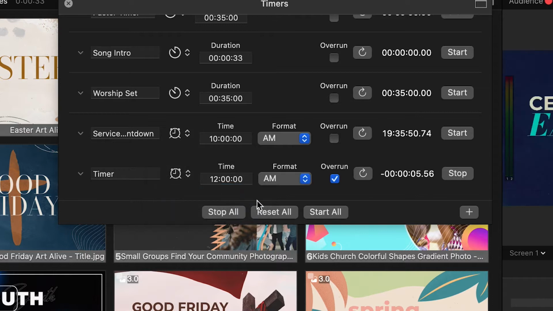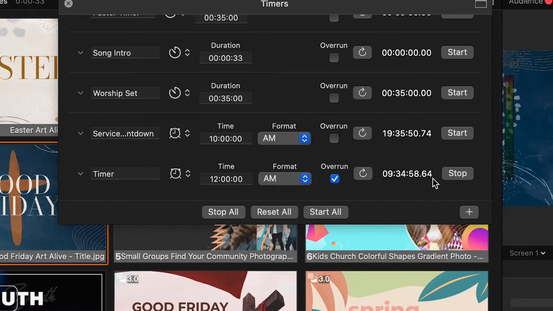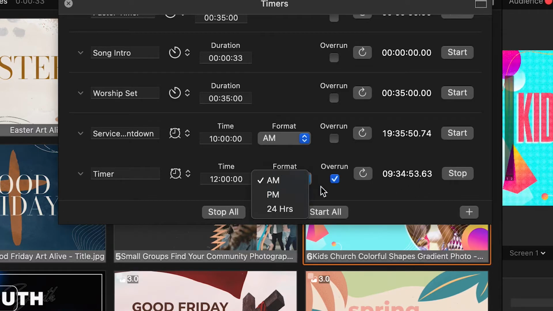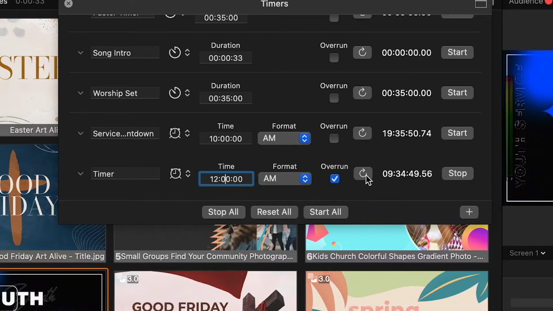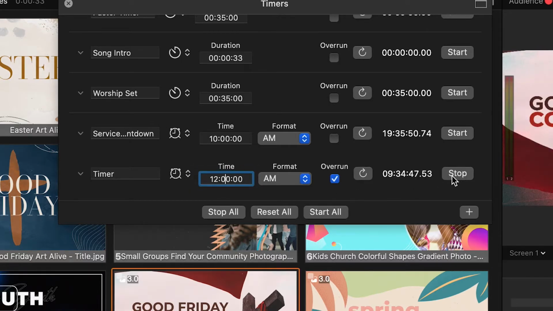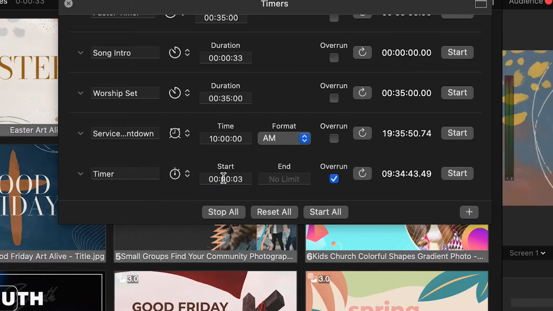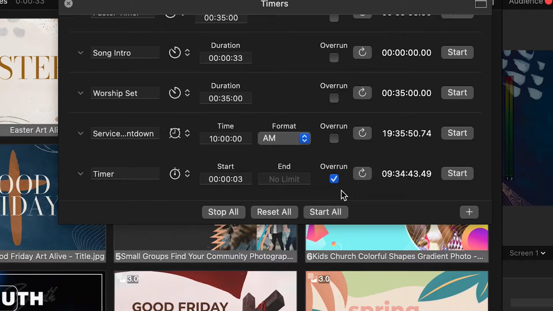For a countdown to time, we can count down to a specific time. So for example, we got 9 hours and 34 minutes to midnight. And we can change the AM PM formatting and we can change the specific time. Numbers, always have to reset it and then restart it. And the last one is elapsed time. Now this would be if you want to count from a specific time to a specific time.